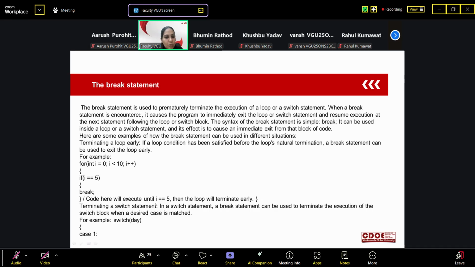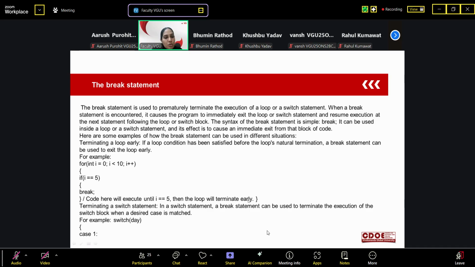The code here will execute until i is equal to 5, and then the loop will terminate early.